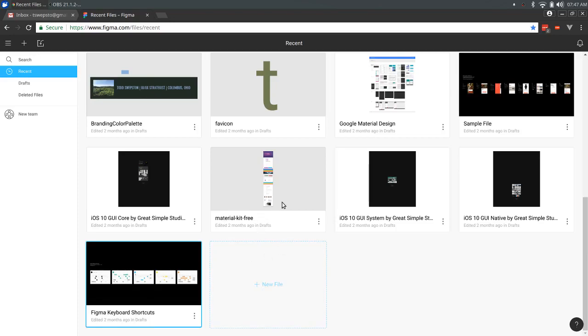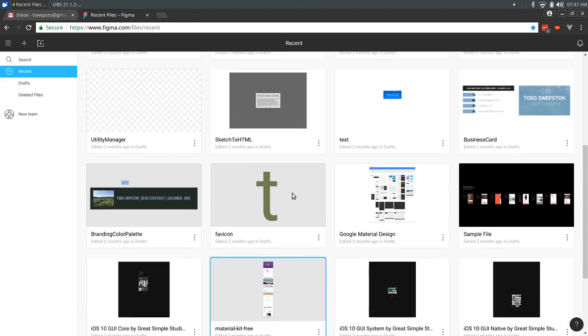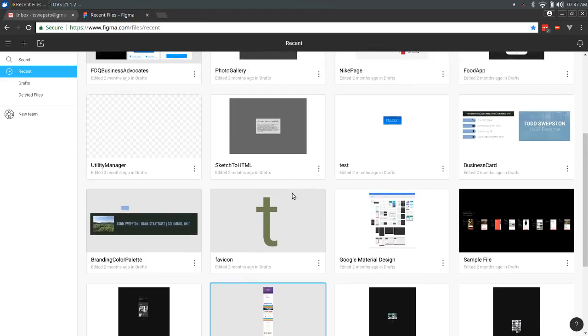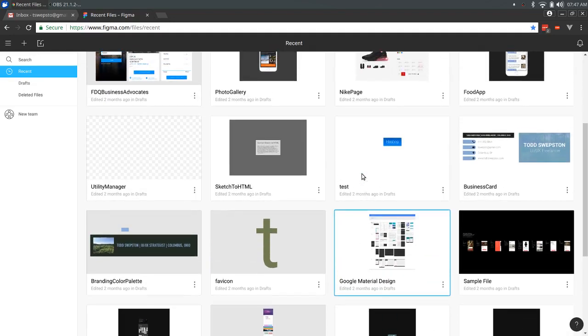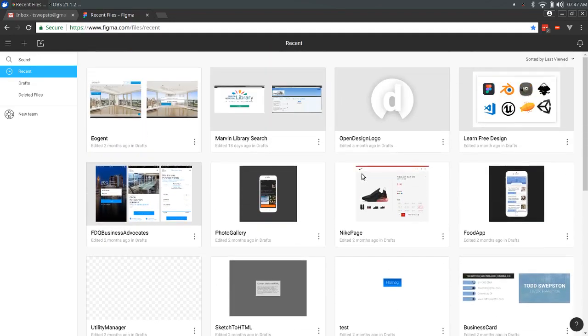What I did was I just went into Google and searched for them, and also you can download Sketch files, so the .sketch file extension, and you can actually run them in Figma, which is great. So there are a few things that I made in Sketch that I pulled into Figma here.